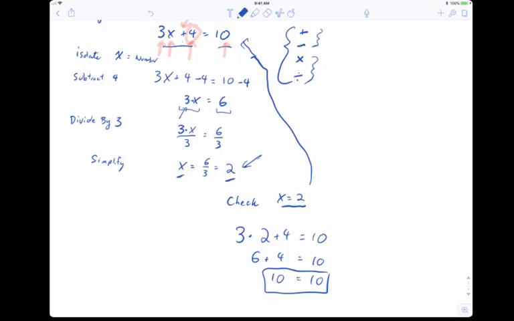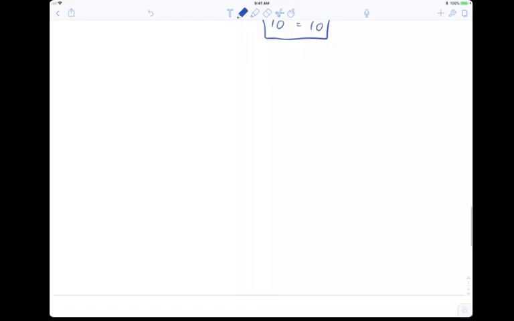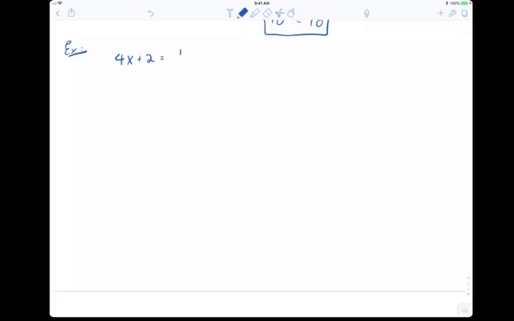So the nice thing about this is that we can do it to more complicated expressions. Let's try another example. 4x plus 2 is equal to 5x plus 1. I want to isolate x on one side. I could isolate it on the left-hand side or the right-hand side. I usually like doing the left-hand side, but it's up to you which one you do. So I want to isolate this value of x.